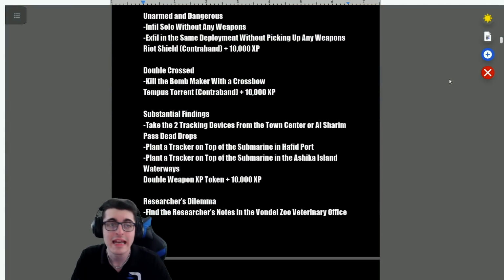Unarmed and dangerous. Infill solo without any weapons. Exfil in the same deployment without picking up any weapons. And you'll get Riot Shield Contraband plus 10,000 XP, which might actually come in clutch. Riot Shields are pretty helpful in DMZ, but that's a pretty tough challenge.